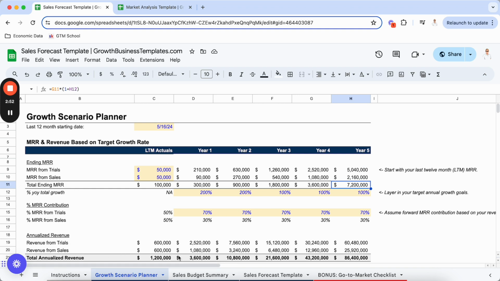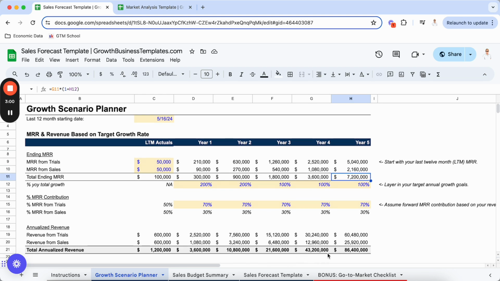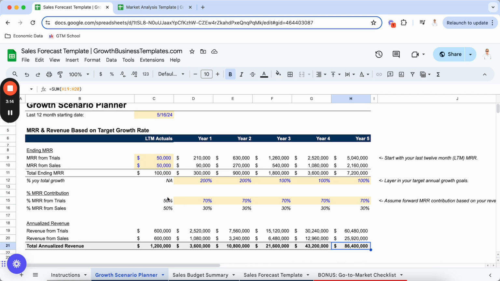And if you scroll down here to the total annualized revenue, so if you annualize the monthly recurring revenue, you would see that this is the growth trajectory right here, where a 7.2 million MRR company is 86 million a year in revenue. Super powerful. I'm in a software company now that is at this scale, a little bit bigger. But you can punch in your growth rates here, and then you can punch in the percentage that comes from your product-led growth motion or your sales-led motion, and it will spit out the total amount of MRR and revenue that you would need to achieve.